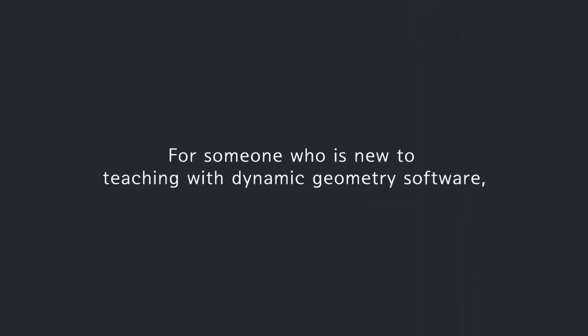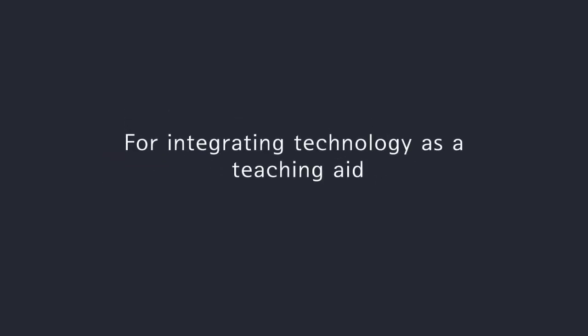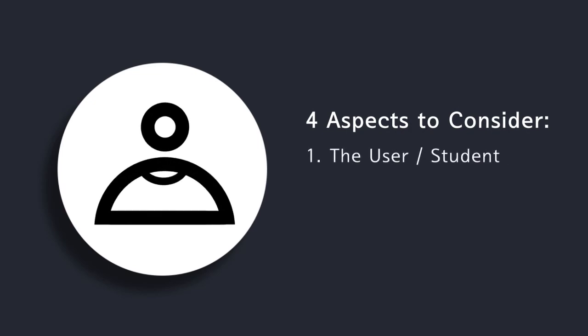For someone who's new to teaching with dynamic geometry software, what do they need to be thinking about when planning their lesson? Well, research in mathematics education suggests that, in general, for integrating technology as a teaching aid, there are 4 aspects needed to be considered. First of all, the user, your students. Which student population are you engaging with? How they will access or view the content, and what content they would really benefit from seeing done this way.